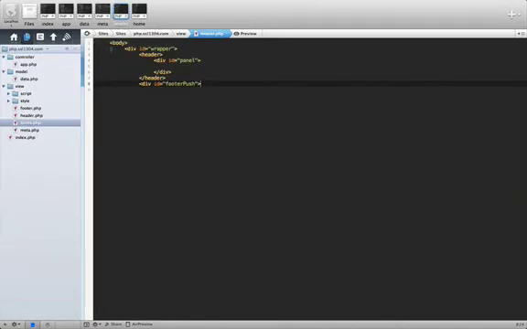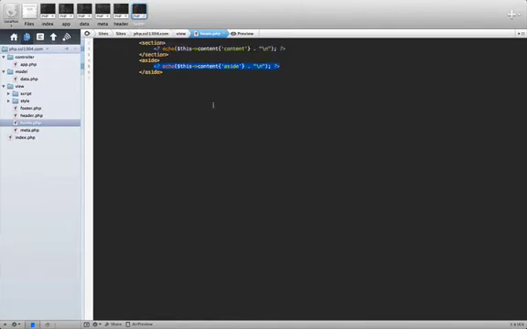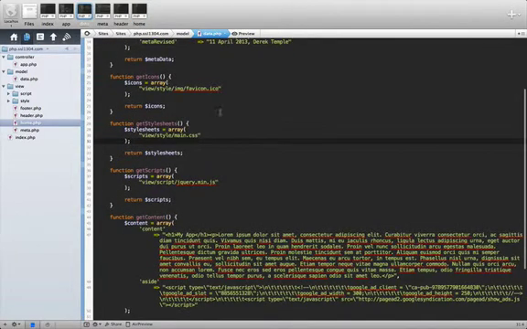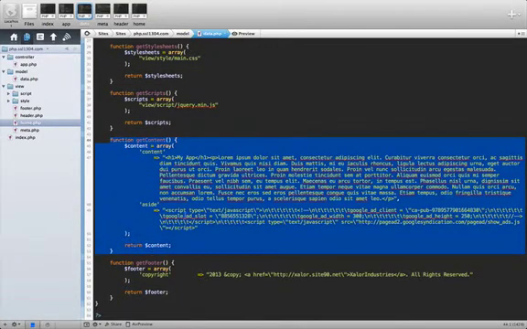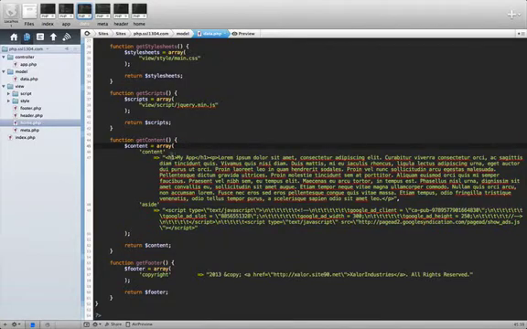Now, when we get to the header data, we don't have any PHP to fill in yet. So nothing happens there, it just loads in the tags. However, if we go back to home, we have content, and content aside, which is where we were before. So let's go back to data. After getting style sheets and scripts, we're going to get content. Content is going to be split into 2 places at once, or at first. We're going to set a content tag, which is basically going to be all of our page data. So we just have some lorem ipsum here with a heading tag that says my app.